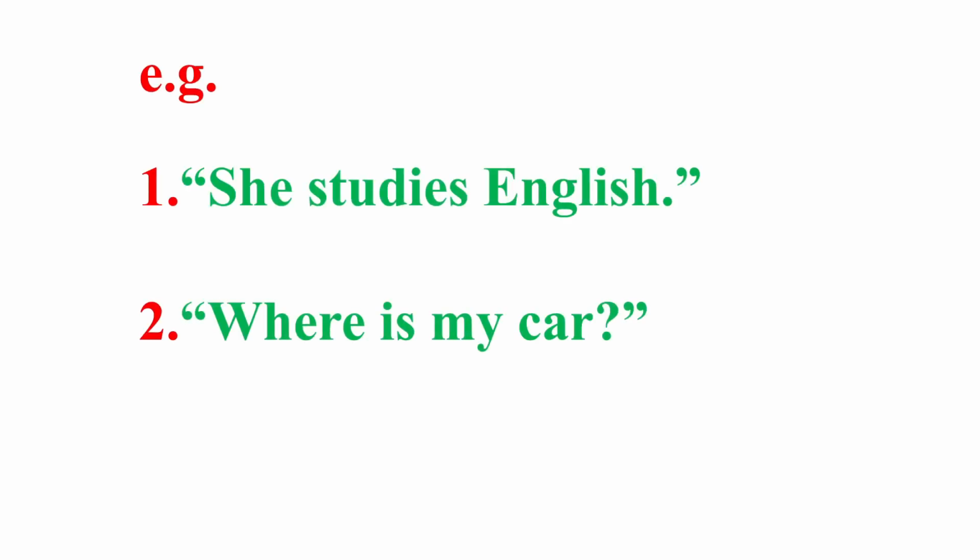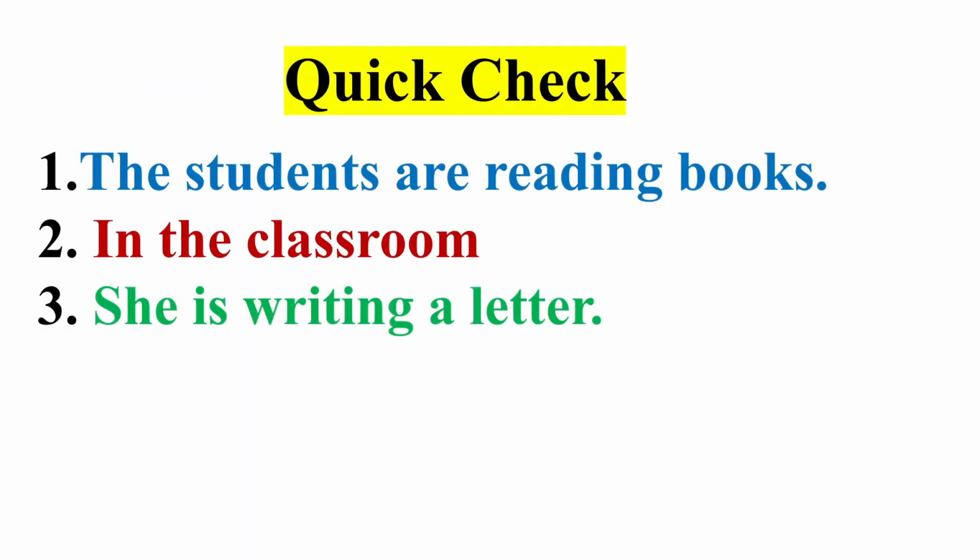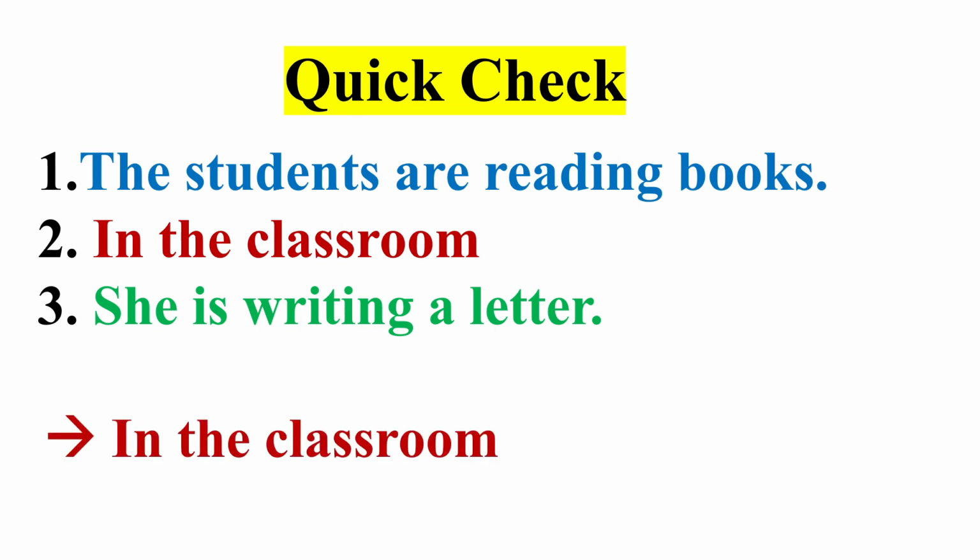Examples. She studies English. Where is my car? These are sentences because they are complete. Let's do a quick check on these sentences. The students are reading books in the classroom. She is writing a letter. Can you tell me which one is not a complete sentence, everyone? Yes, in the classroom. It is not a sentence.